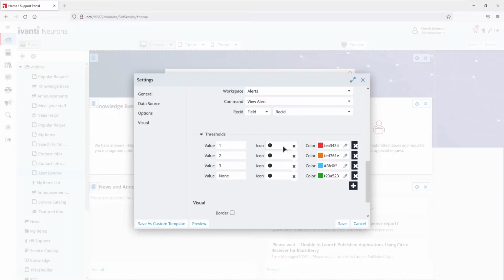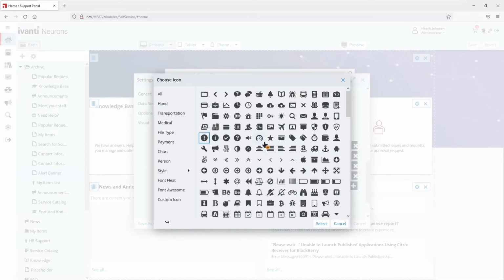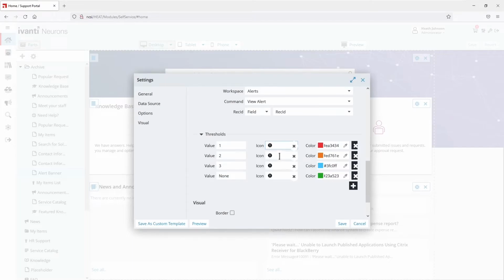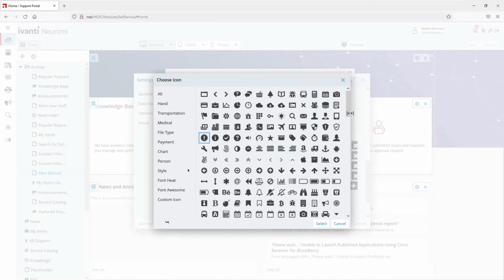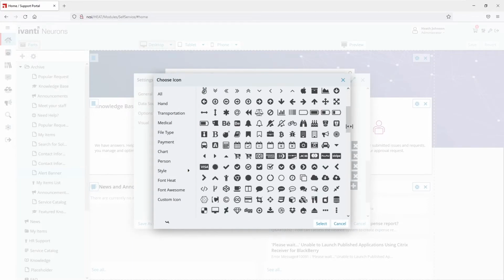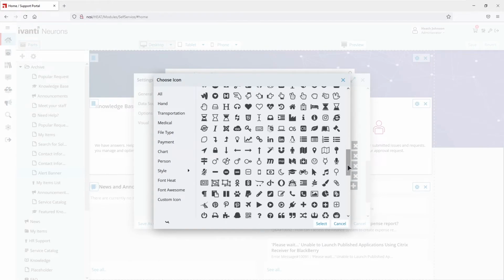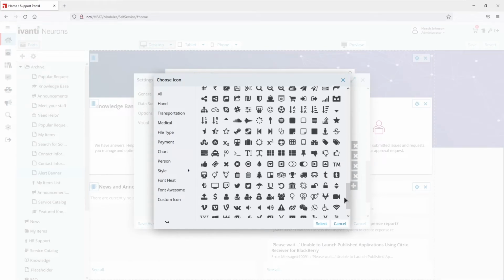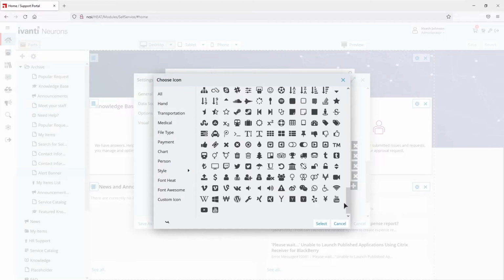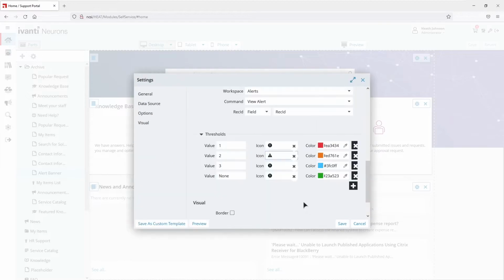Okay, and then on each of these icons, we'll select something a little different. On the severity one, I like keeping the exclamation point, so we'll keep that one. On the severity 2, I like putting in a warning triangle, which is further down towards the bottom. There it is.